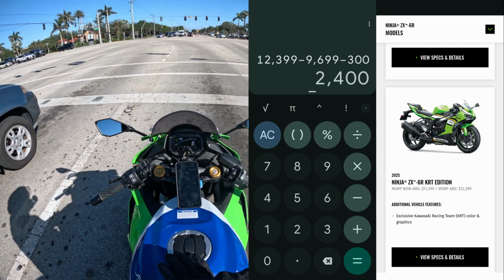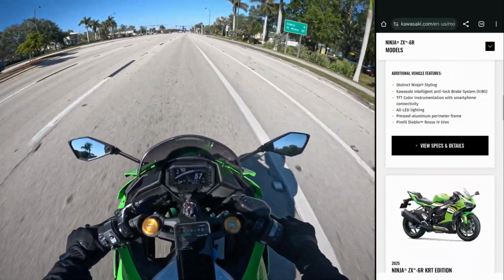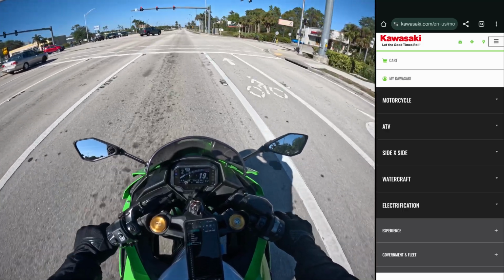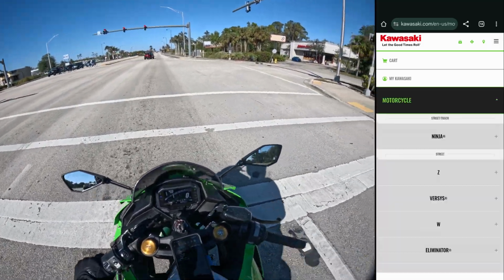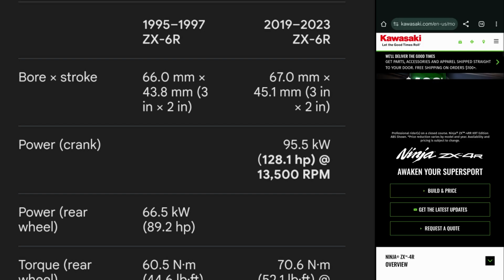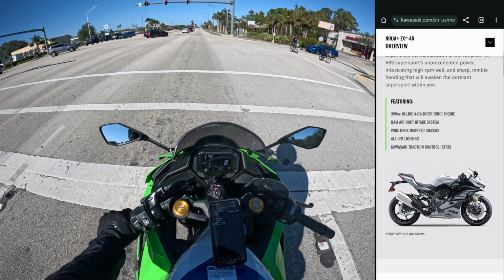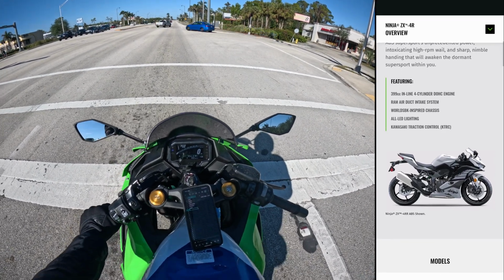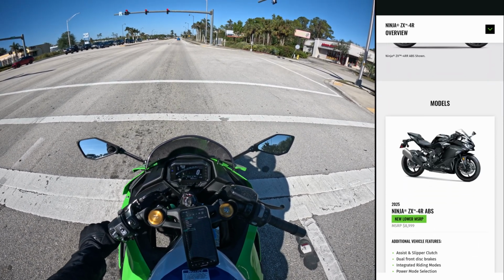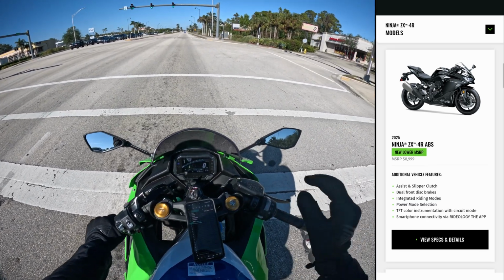because I guess that leads on to the next thing, is the power. The power of this bike, even after you get it flashed, is way down on power compared to the ZX-6R. The ZX-6R is about 128 horsepower at the crank, so maybe 110 horsepower or something at the wheel. This is about 75 horsepower, and that might be at the crank. And this does have ram air, so it can pick up a little bit more power the faster you go. But yeah, let's just say it's a 40 horsepower difference. It could be more. That's a lot of horsepower to be gained for about 2,400 bucks.